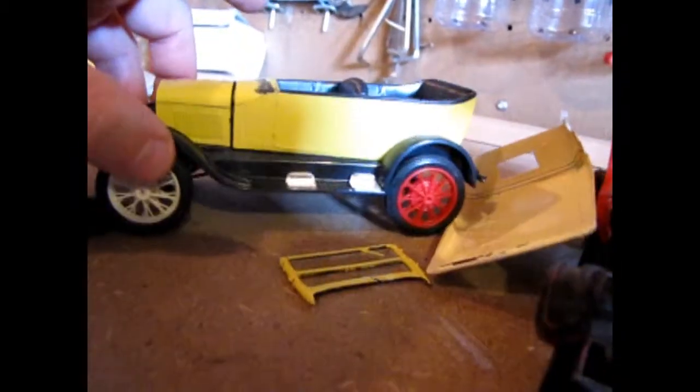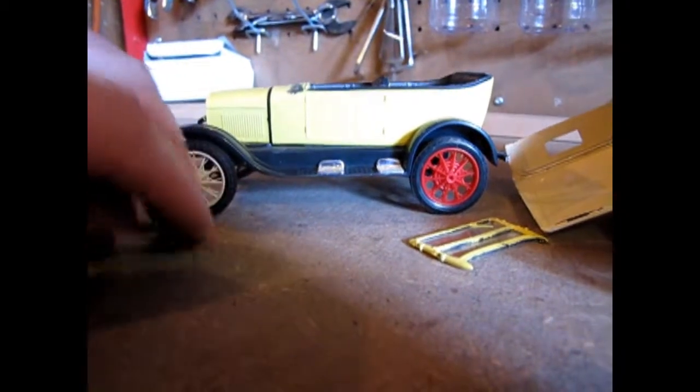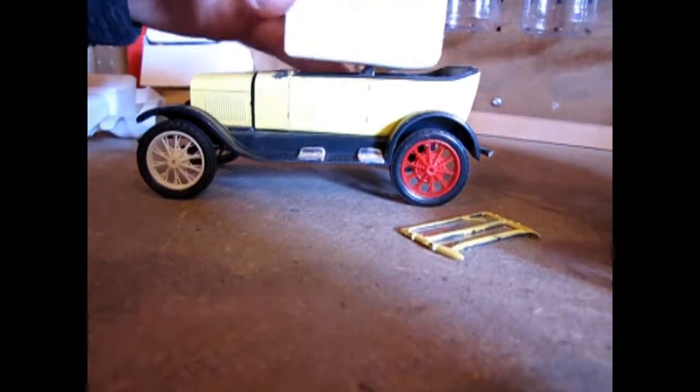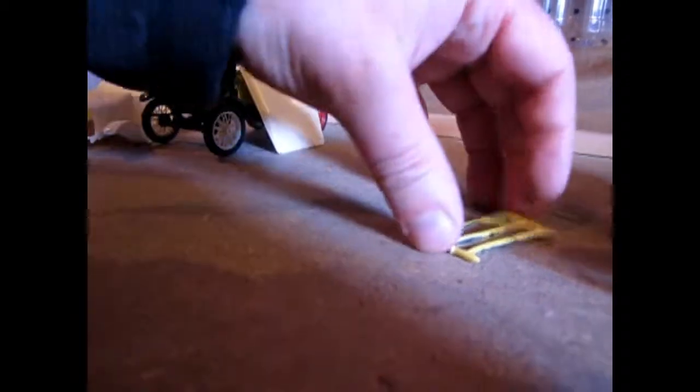Okay, very quickly moving. Yep, that's what I thought would happen. I got a Model A wheel on the back until I can get another nicely shaped Model T wheel. Joy. Happy, happy, joy, joy.